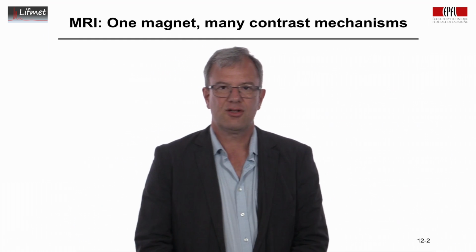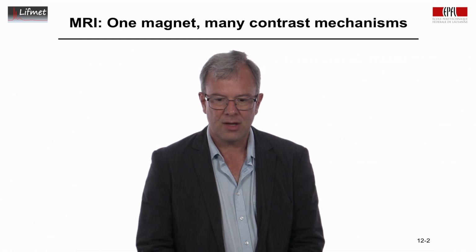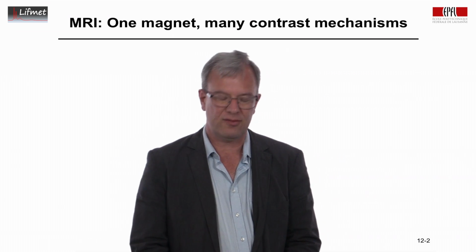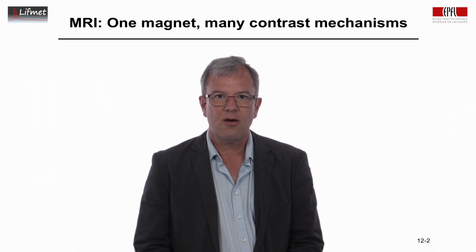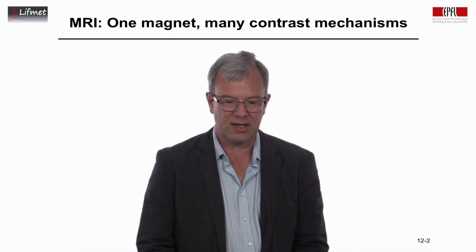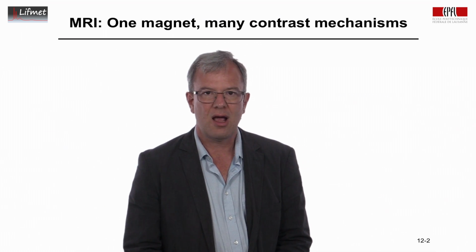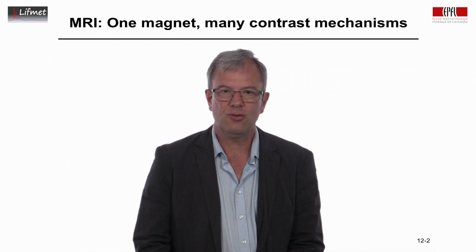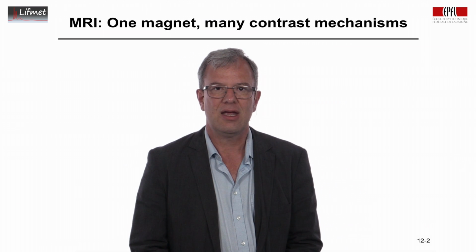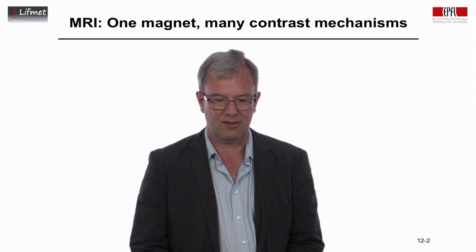This week's lectures are dealing with the basic contrast mechanisms of MRI. And so I want to first, however, start out with a very important message that is dear to me. We are dealing here with one physical phenomenon, and that is magnetic resonance. We're dealing with one instrument, that is one magnet. But what we are getting out of this modality, out of this biophysical mechanism, is many different contrasts. So we have many different contrast mechanisms.